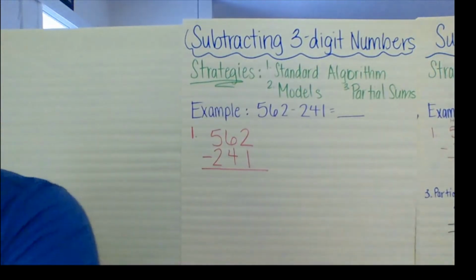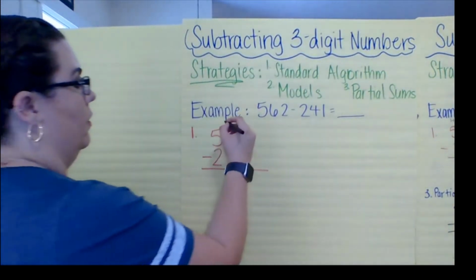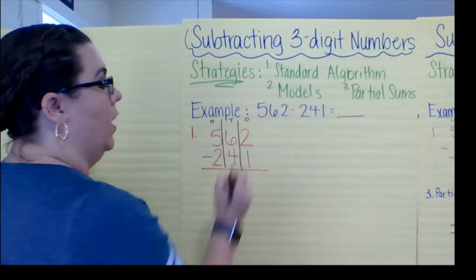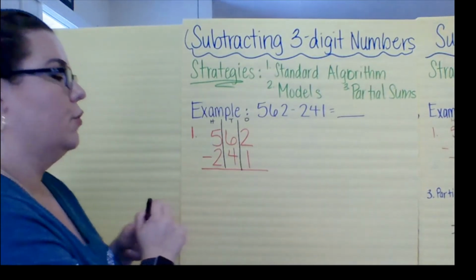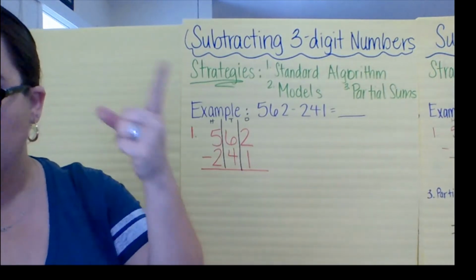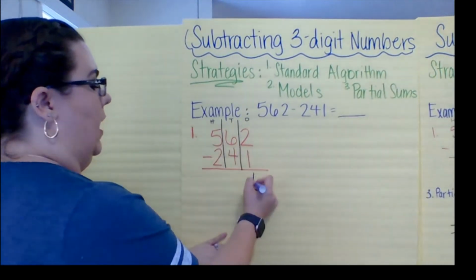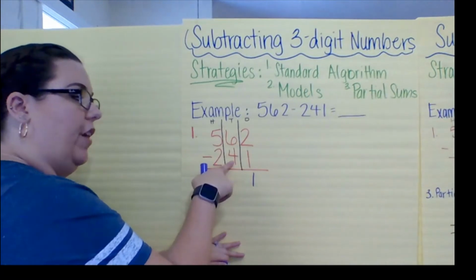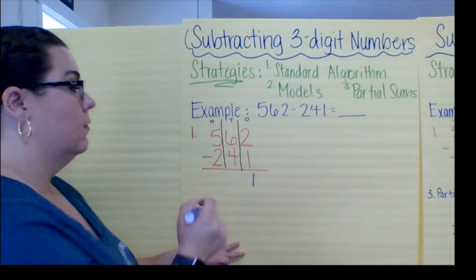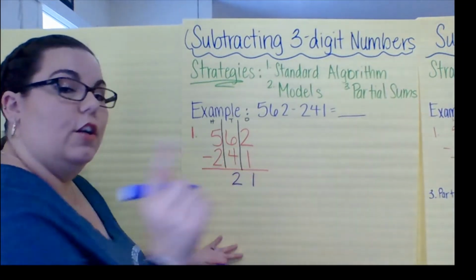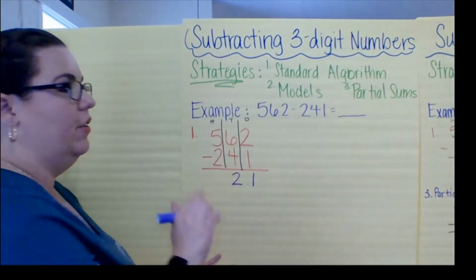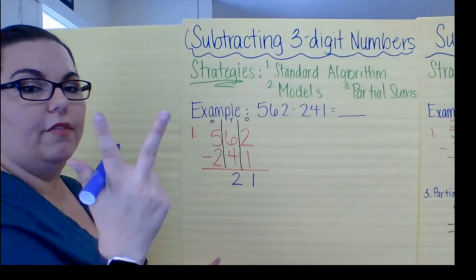Let me switch colors. We're going to draw our H chart. Here we go. Remember, hundreds, tens, and ones. And then we're just going to subtract straight down. Okay, if I have 2 and I take away 1, I have 1 left. If I have 6 and I take away 4, how many do I have left? 2. Good job if you said the answer out loud, even though I'm not there to hear you. And then 5 minus 2, 5, take away 2, we have 3 left. All right.